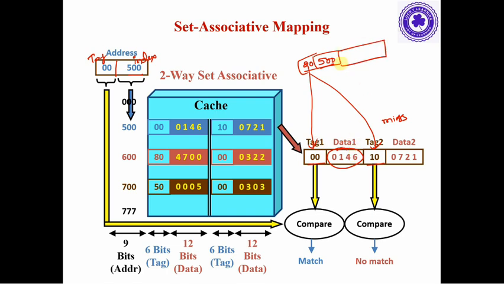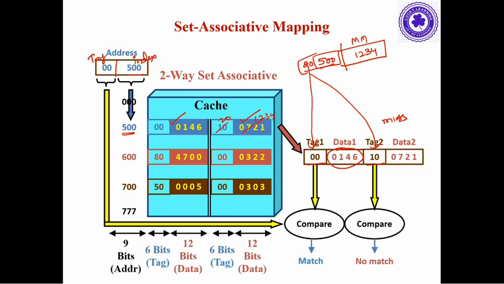Suppose in the main memory, at location 2500, we have some data 1 2 3 4. Then we go to the 500th location in the cache, and because a miss occurs, one of these tag data pairs can be replaced with the new word. What is the new word? Suppose 1 2 3 4, and the tag is 20, that is going to be replaced.